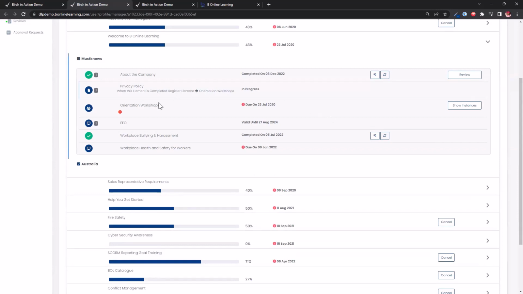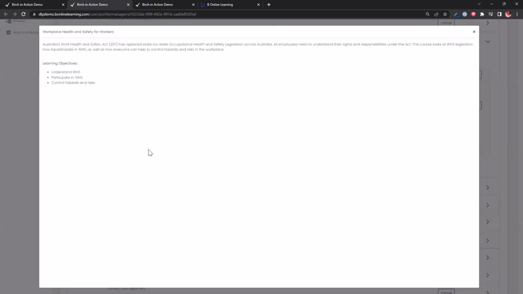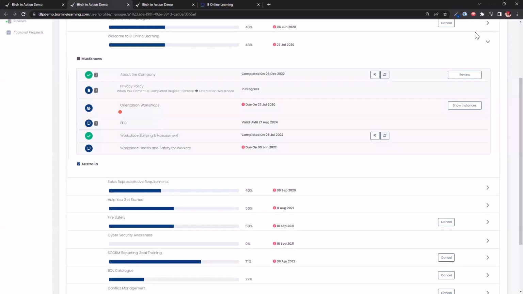Another little thing here on elements is if it's a bit more generalized, if a blue line appears under the name, that generally means a description's been added about the element. So if you click on that, the description pops up and gives you perhaps some information. It could be who it's been designed for, or just about the objectives, as this one is. Close that.